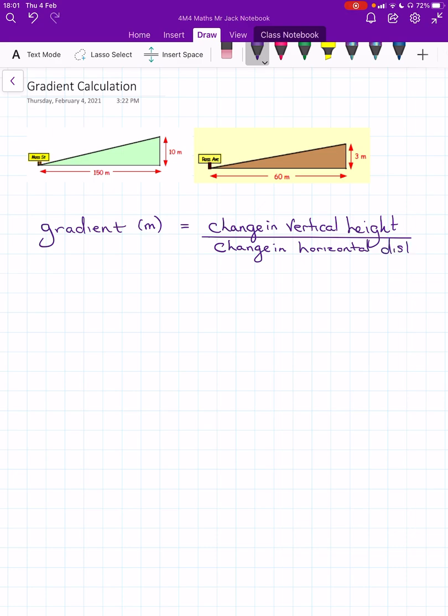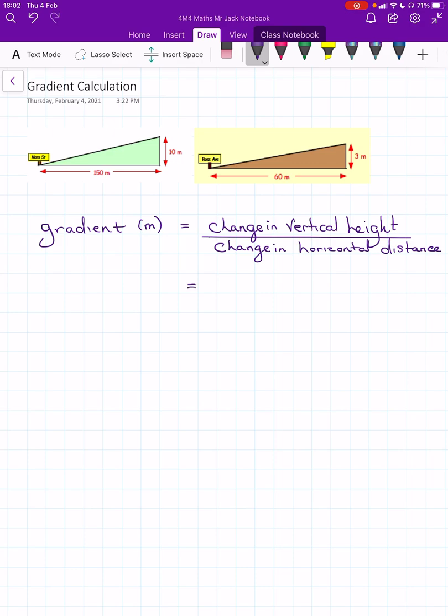If you think about walking up a hill, as you move up a hill, you're walking from left to right. Yep, you're walking forwards, but you're also walking up, aren't you? You're getting higher. So whenever you walk up a gradient, you're walking in two directions. You're going on the vertical and you're going on the horizontal. If you think about your X and Y axis, you're moving along the X axis and you're also moving up the Y axis if you walk up a hill. So the gradient allows us to compare those two things through division. All right, so that's all it is.